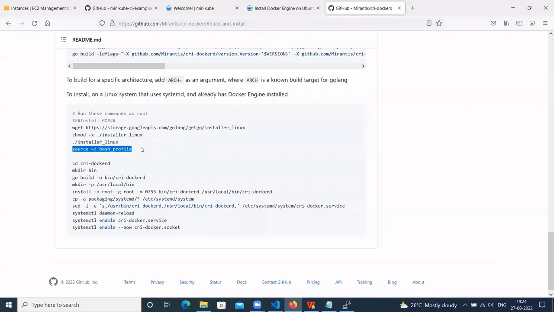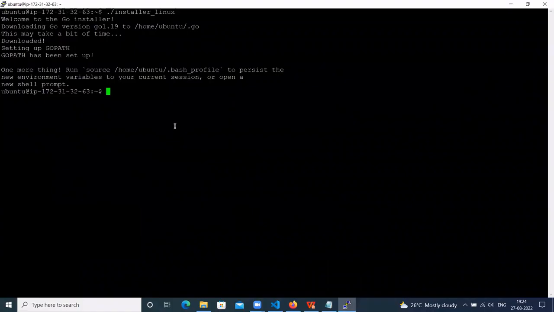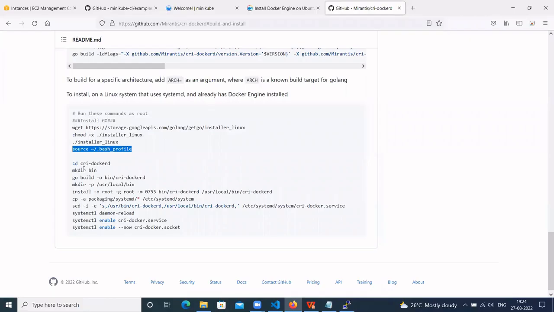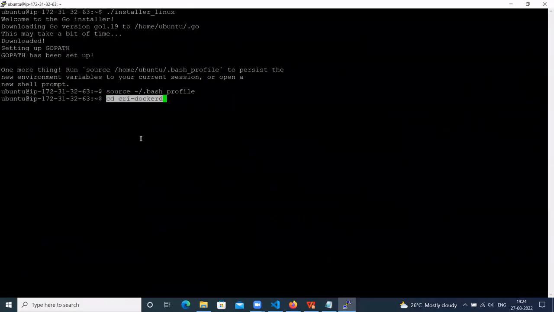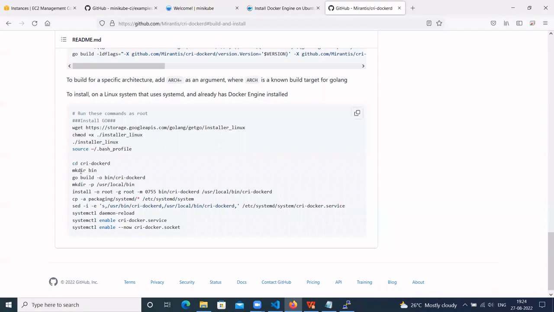Okay. Let's load the profile. Next, we have to go to the GitHub repo folder. We have to make a directory bin. Run this Golang package.